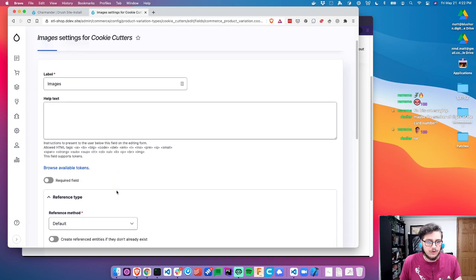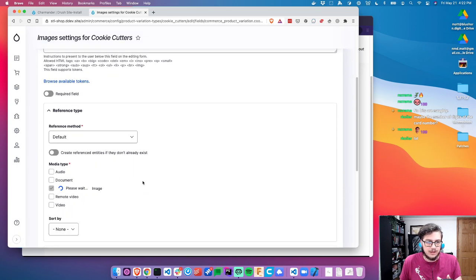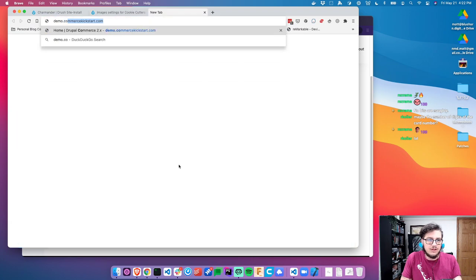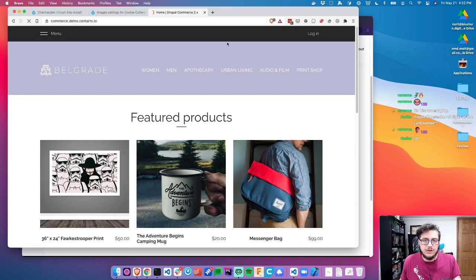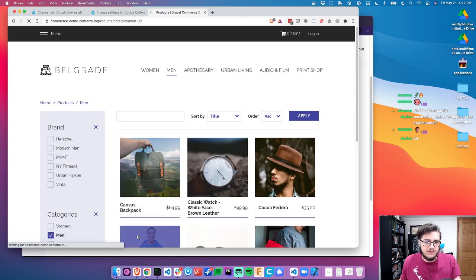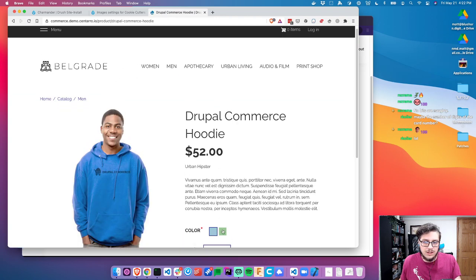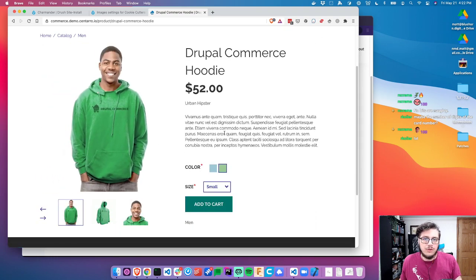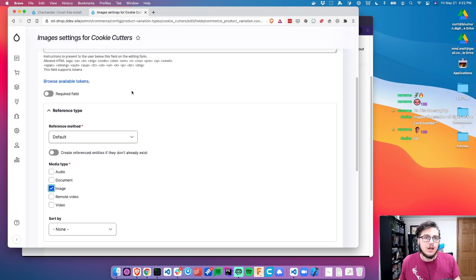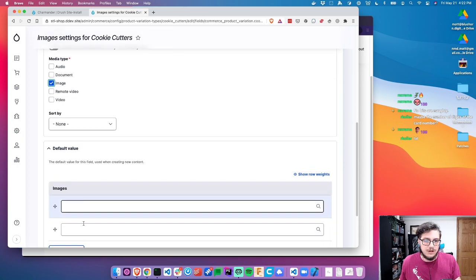In Drupal Commerce, we recommend that everybody puts their images on the variation, because then, let me show you a demo, you can have setups like this, where you click on the green color swatch and it shows the green image. The problem without the media module is you're literally re-uploading that image to every single variation, which is a pain. But with the media module, you're just selecting it from the media library.